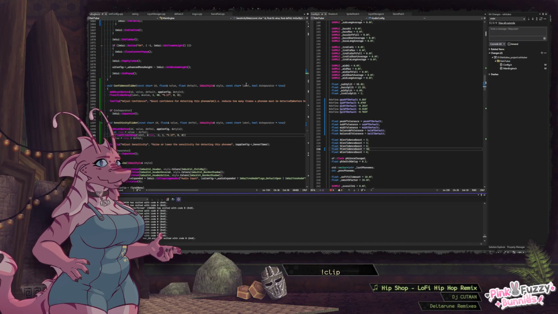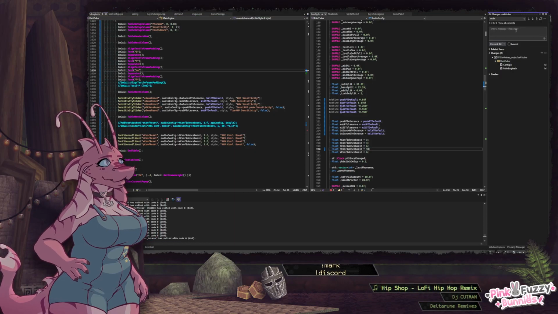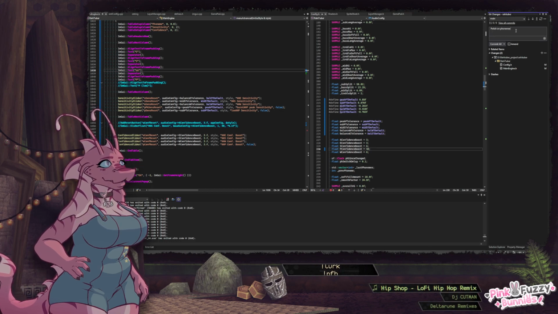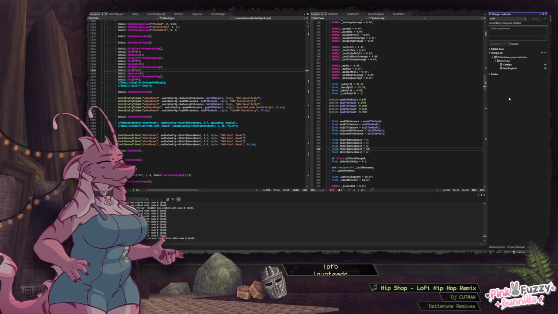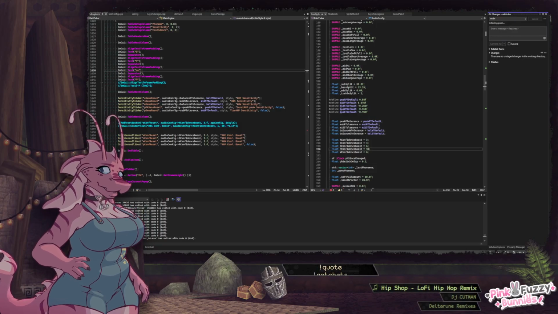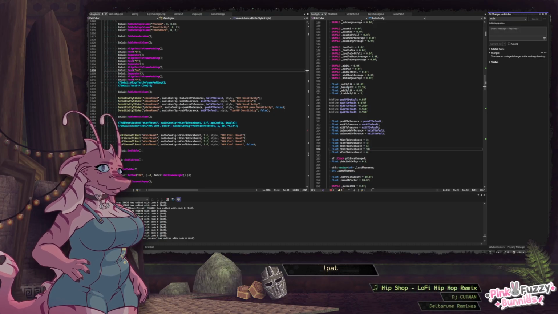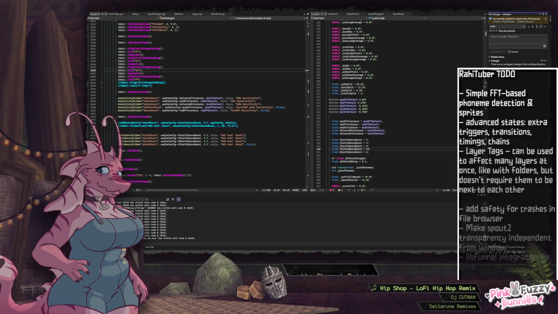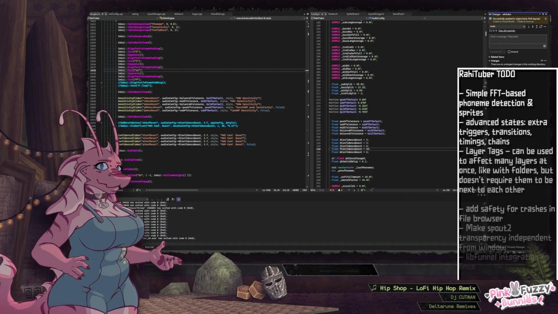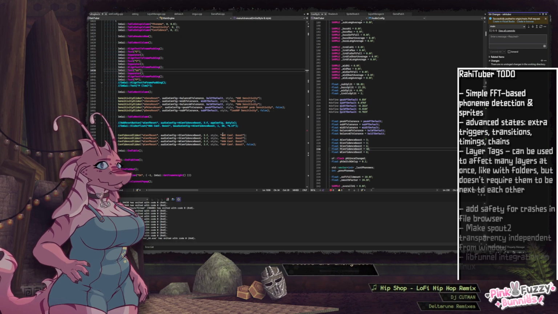Okay. I think that's enough messing around with the user interface, and I think we have phonemes to a point that actually work now, so I'm going to commit that. What was next on my to-do list? Okay, I'm not going to get into the big tasks like states and stuff right now. However, we have a couple of little bits.